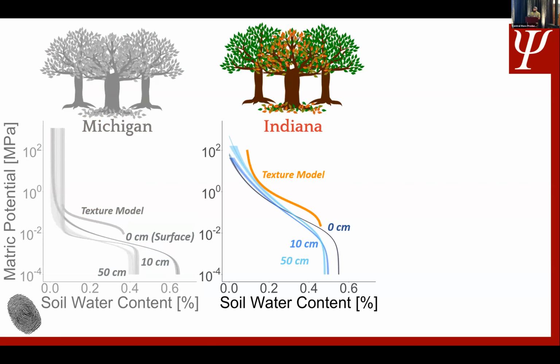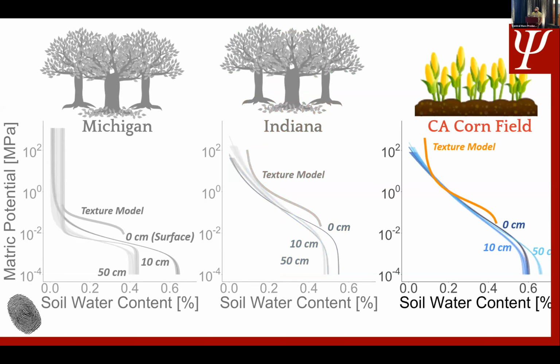Alternatively, we can move to a different soil. So Indiana soils, we have much siltier, loamier soils. And we can see that there's less variance and less L-shaped nature to these soils as we have a higher water retention capacity. And then we can see that the soil texture model is closer to some of these points. But the problem with this one is that the soil texture model is really close to the very low end of the water retention curve. And the soils in Indiana very rarely are below 20% volumetric water content.